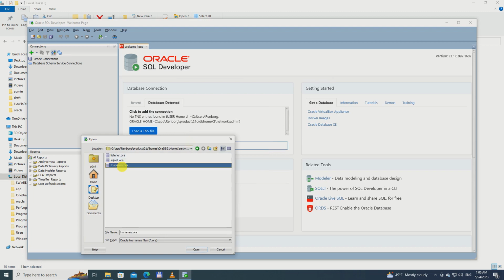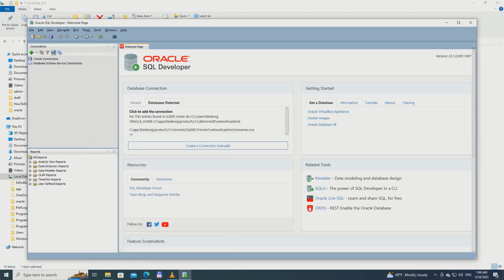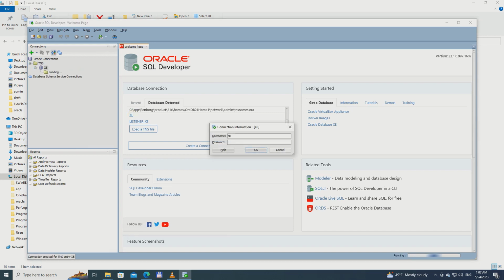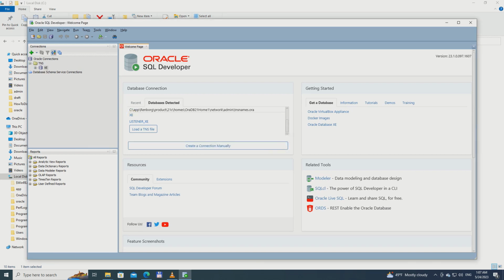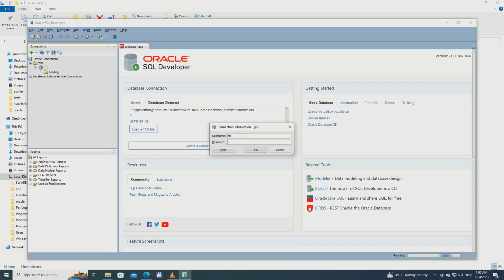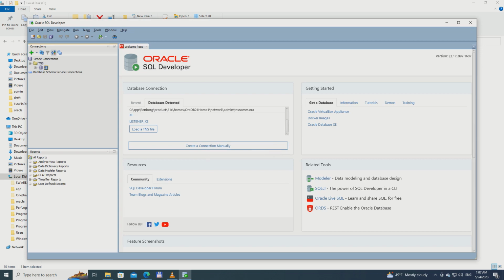This is the file which stores the information about connections. After that, I'm able to see connections XE and listener XE. These are connections to my database. You may have different ones.